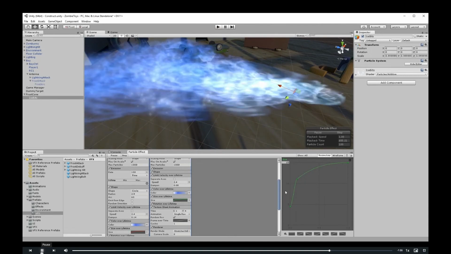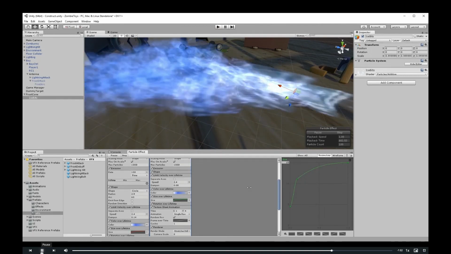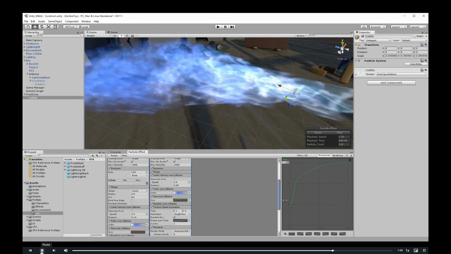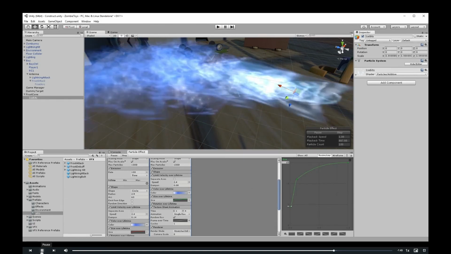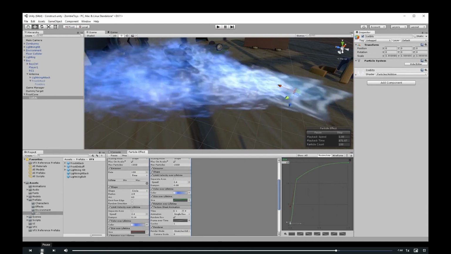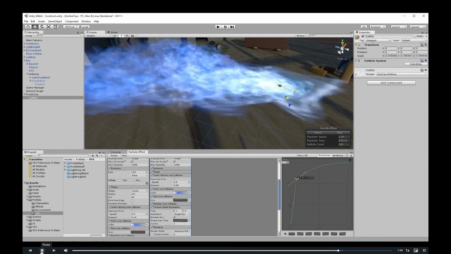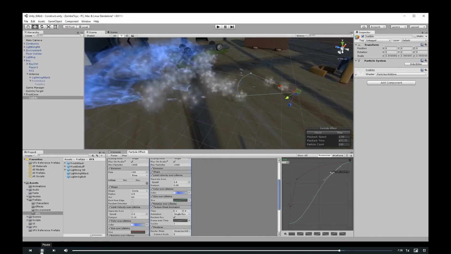I'm still going to go between 0 and 15. However, I'd really like the ice to gradually appear and have some fluctuation. Therefore, I'm going to take the initial keyframe and move it much closer to 0. I'm going to take the second keyframe and move it more towards the upper right hand corner.